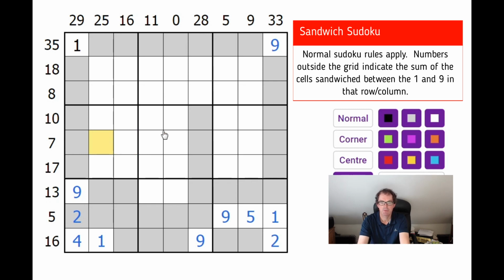So we can grey out this cell here. This is obviously greyed out as well. 4 cells can get as high as 25 if we think about it. 8, 7, 6 and 5 I think add up to 26. So it's possible that this is a 1 or a 9. Let's pencil mark 1s into one of those 2 squares. Pencil mark 1s into one of these 2 squares.